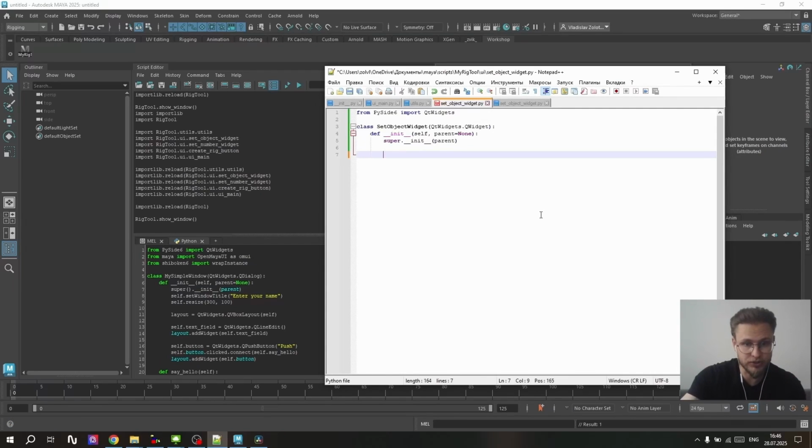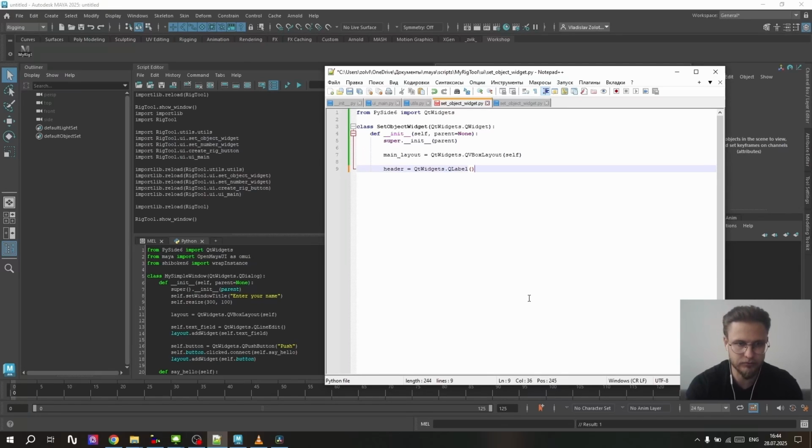So let's implement all the structure. First of all, the main layout, and inside it the header. It's QtWidgets.QLabel. Let's put something like a simple text inside it for now: Title. Next, we need a group box, QtWidgets.QGroupBox, and we need a layout inside this group box, QtWidgets.QVBoxLayout.